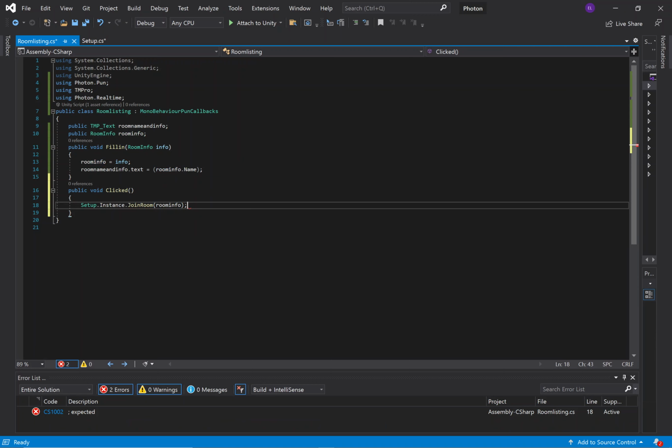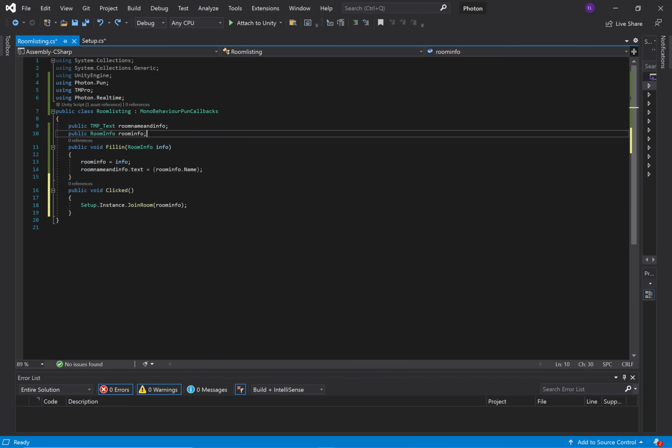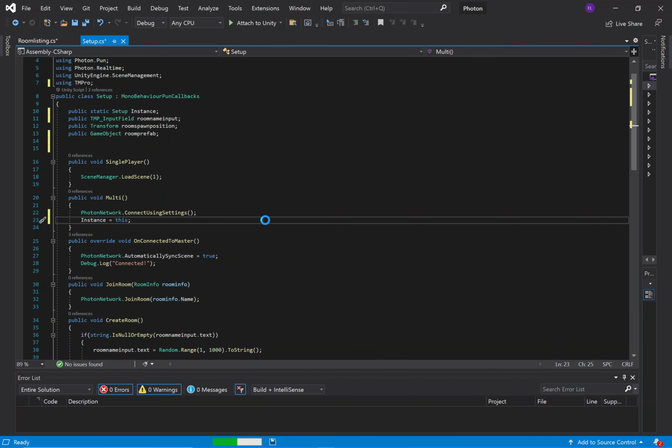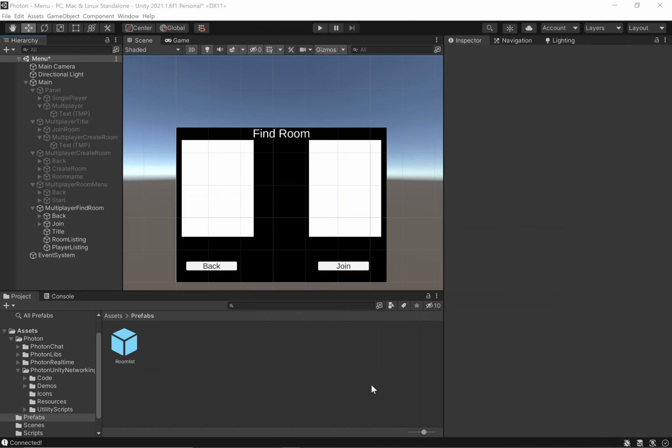So what this does is, once it's clicked, it will go to the setup script and join the room that we have just chosen. So now just Control-Shift-S to save all, sorry, and we just compile.